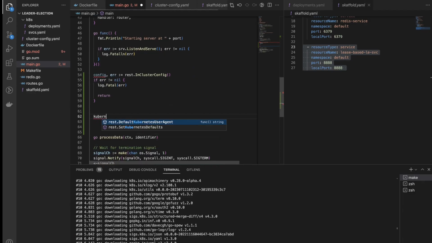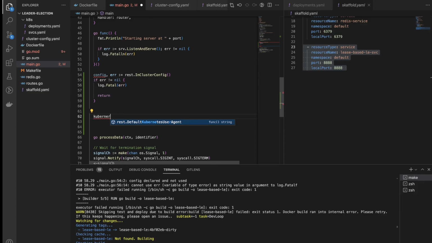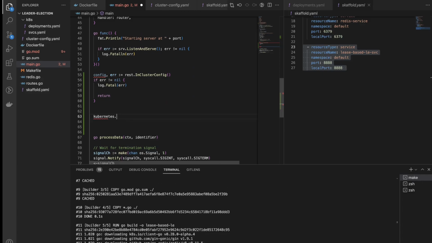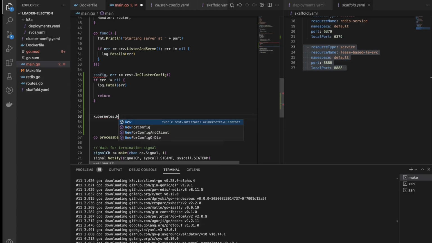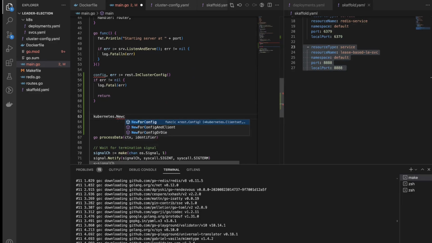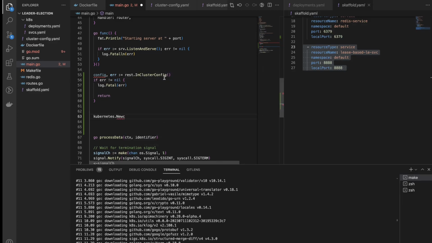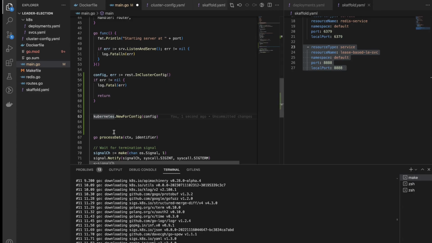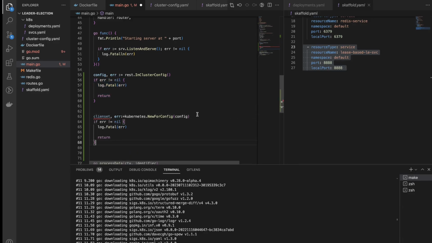So we can just do kubernetes.NewForConfig, and it expects the config. It returns a client set, and then an error, right? So we can also check if there is an error. We do this.